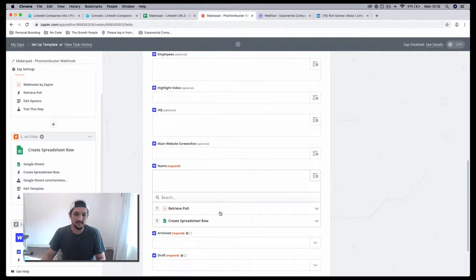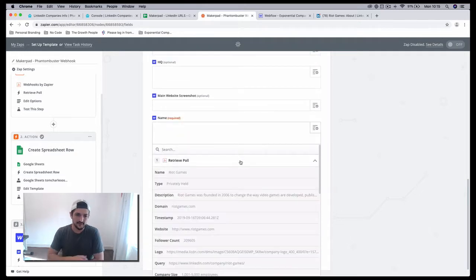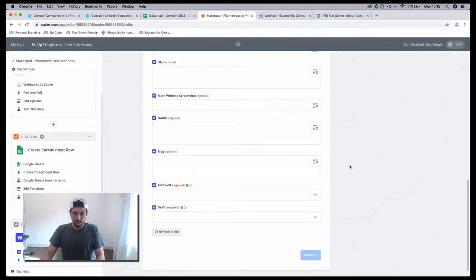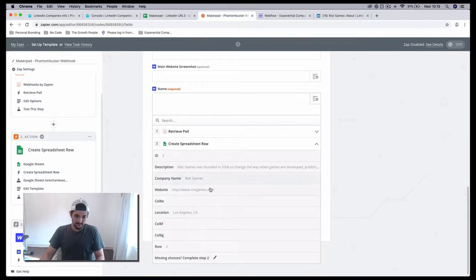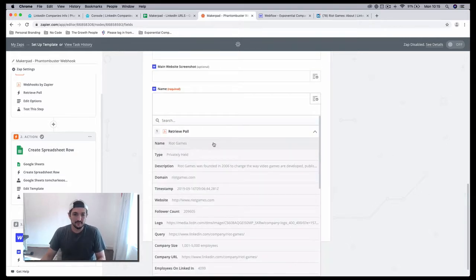That'd be a good start. Again, if we're adding it direct, you can add it directly from the webhook, or you can add it from the information pulled in from the Google Sheet, which is less obviously because you've only mapped a few fields. So let's do it from here.